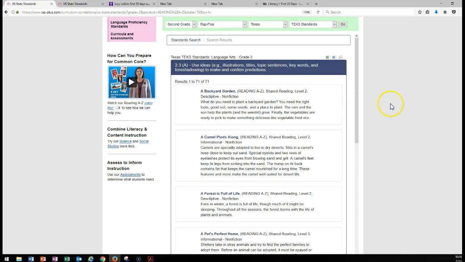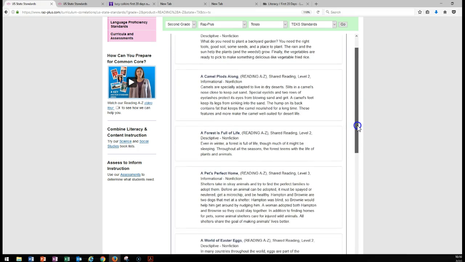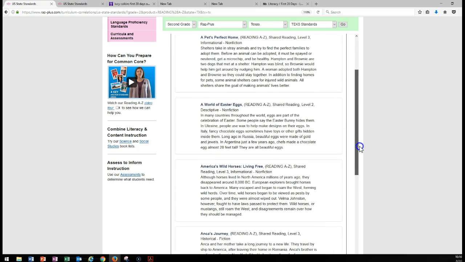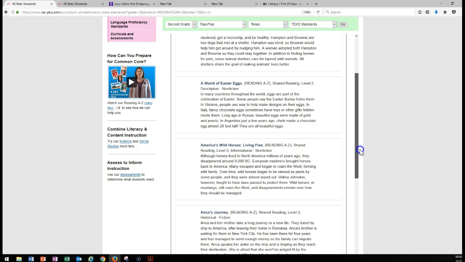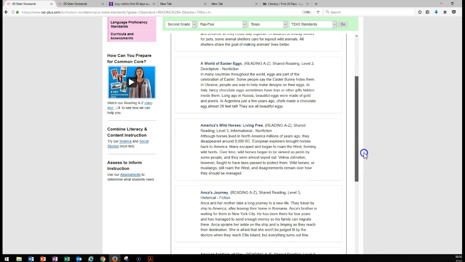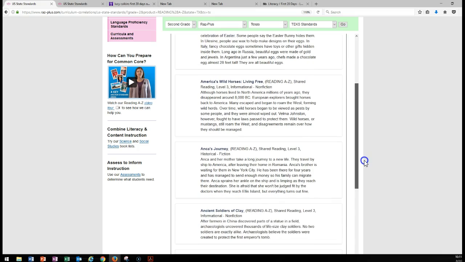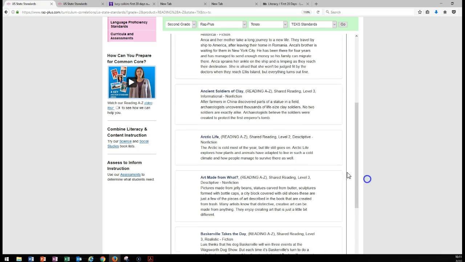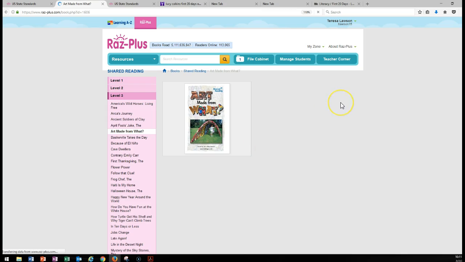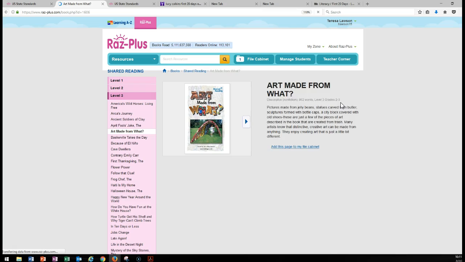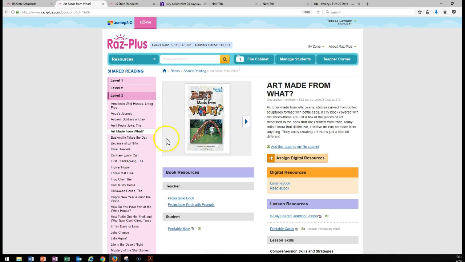Then we see that we have a lot of great things. This is beginning reading strategies about having students take a new book and make predictions before they read. So you could use any of these. This is one of them that I did. We could actually use the projectable, and as it comes up I'll show you what I mean by projectable. Right here, when you can use a book like this, I'll show you the shared reading plan.